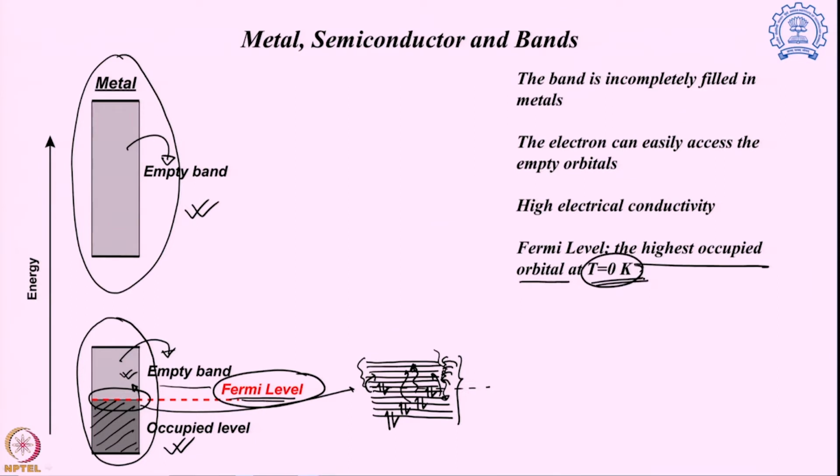If we want to measure where we will find the electrons at maximum energy, that is called the Fermi level, and it has a huge impact because generally up to that level it should be filled if you are not putting in any kinetic energy with respect to temperature to move the electron up. That is the scenario in metal, where we have a half filled set of bands and see huge electrical conductivity because of the facile motion of the electron through the band.